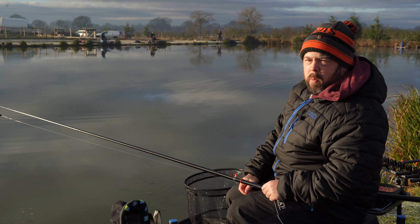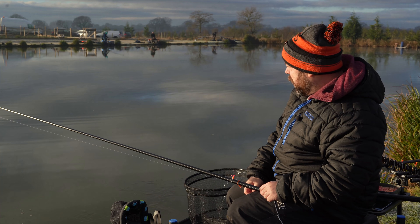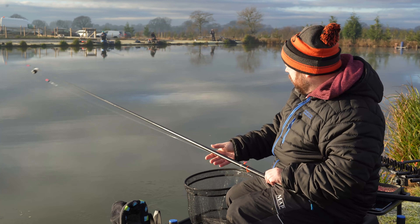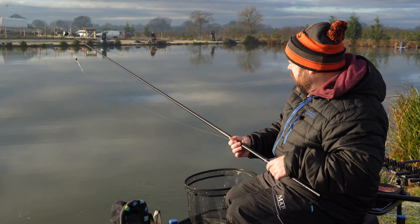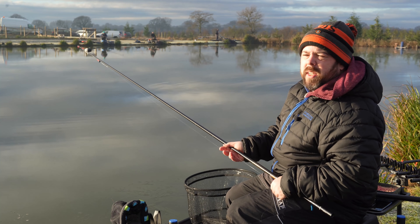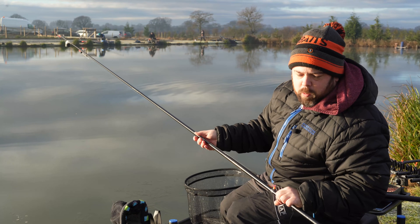The plan today is, with everyone smashing ice, to start at 13 metres. I've got basically a two-pronger approach — I'm going to feed tapping pellets and fish corn over it, or I've got exactly the same duplicated rig to fish hard pellet number 4 mil over it. I've also got some maggots as a throwaway line. It's proper deep — the full length of the top kit and a little bit more, we're looking at around 8 to 8.5 foot. The owner says we've had 4 frosts in a row, so typical Angling For You members day calamity. We don't have any idea what to expect today, fingers crossed we'll get into a few fish.